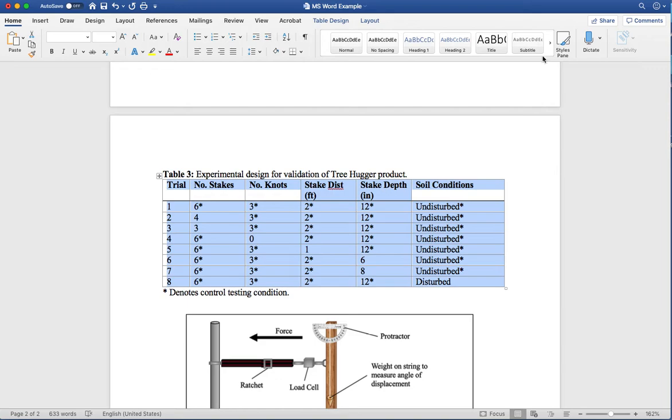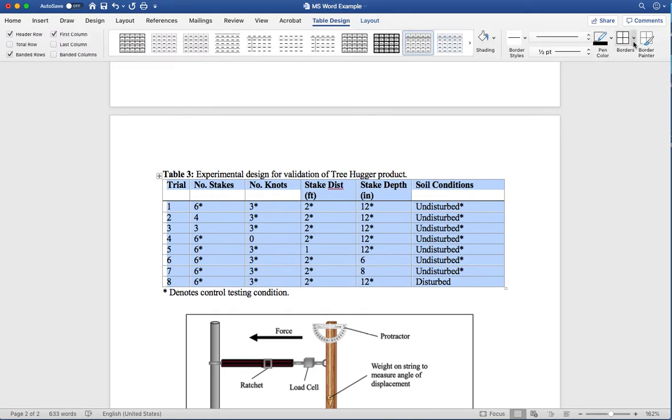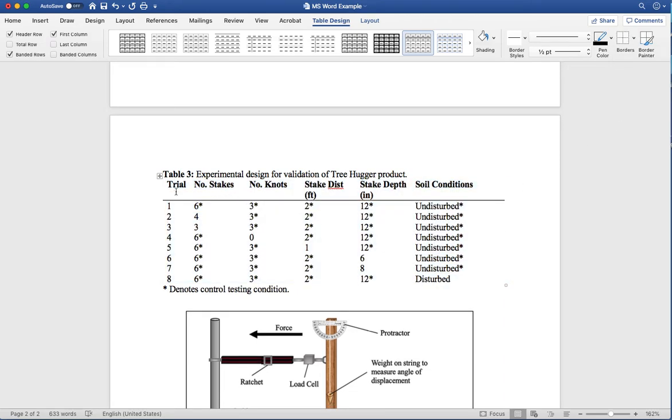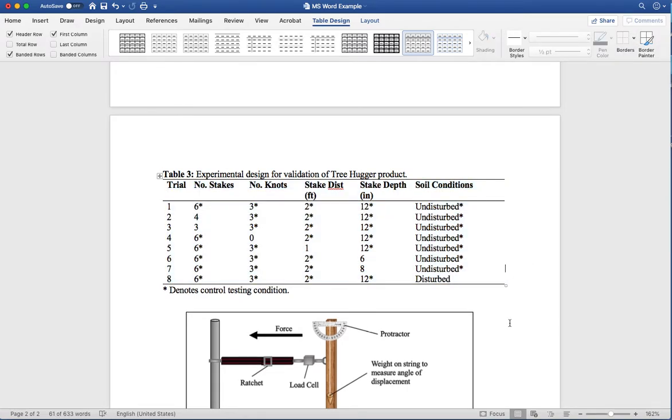If you're still not happy with this, another thing you could do is do it manually and play with the borders. I generally start by clearing all the borders, which looks like this. And then I would put a border on the top and the bottom. Nope, border bottom, border top. And that would give me something that looks like that. So that's even more professionally done.